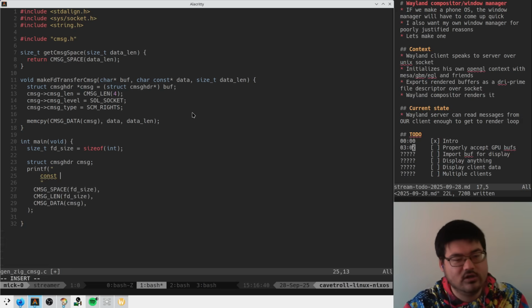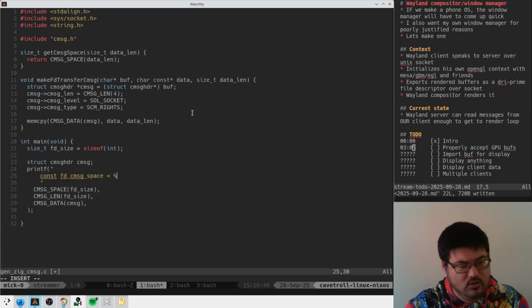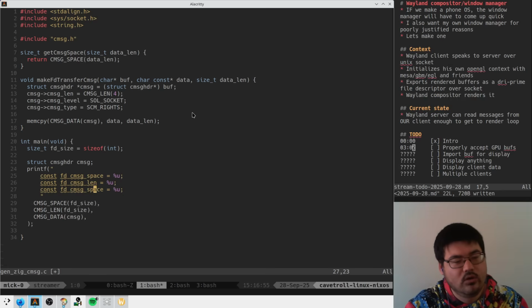It's just literally like const fd cmessage space is equal to this. Yeah, I think it's literally just this. Right?